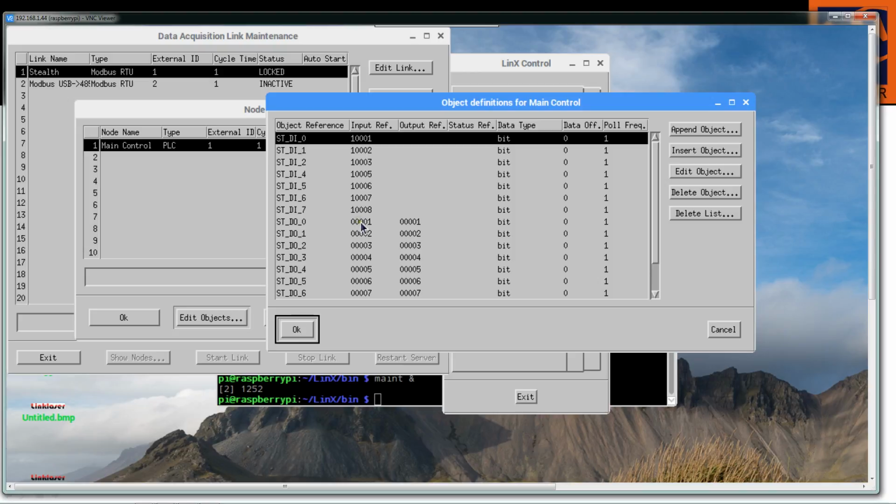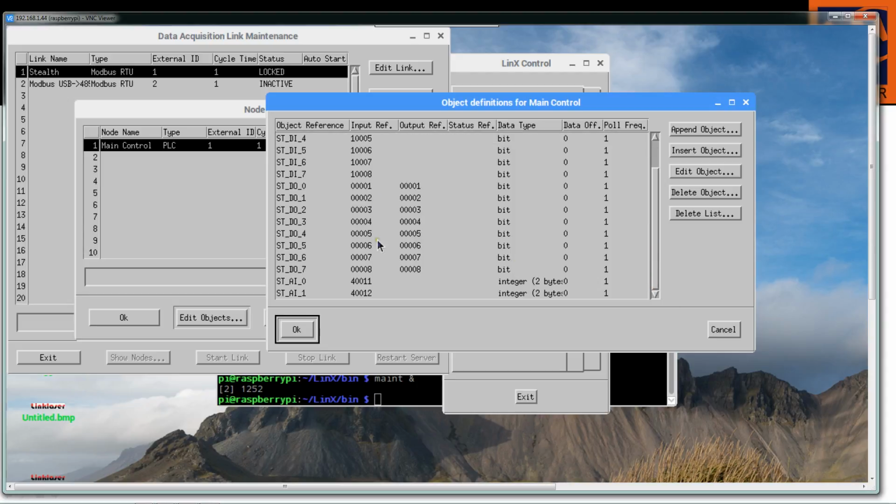So I can tell it where it's getting the value and what value I'm going to write to if I want to write. And if you remember, outputs were from 1 actually to 9,999. So here I've identified 8 outputs, and they're coming in the same token as the inputs, but I can now write to them as well. And then I've just identified the 2 analog inputs, so they're coming in at 40,000.